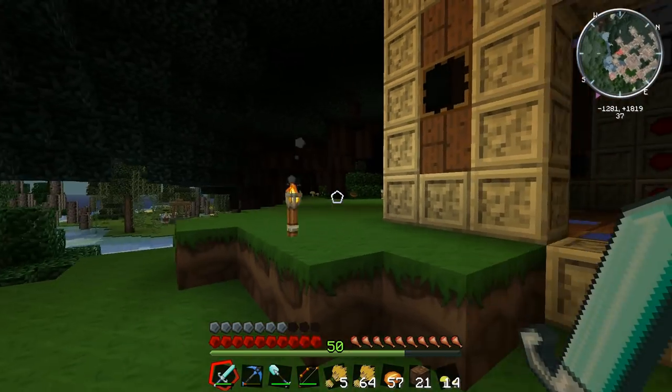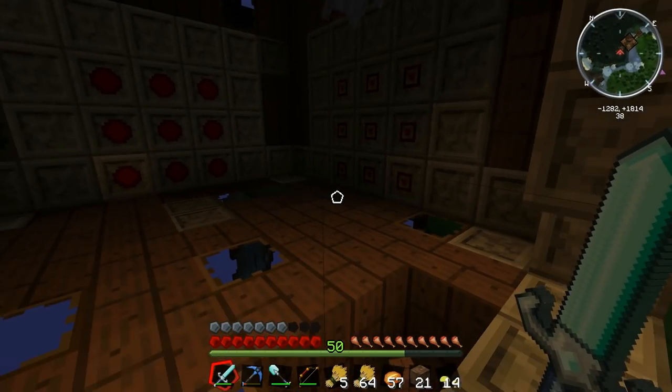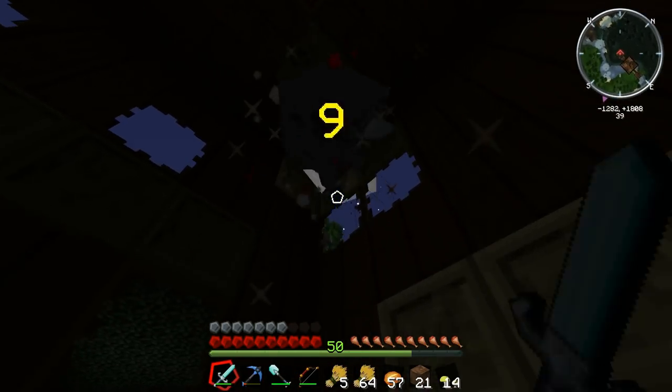Now, what are these? Do they shoot stuff at me? These things aren't shooting anything. It's weird. But they're definitely bad guys, so I'm going to kill them. Whoa! Maybe they're not bad guys, because they don't shoot me until I shoot them.